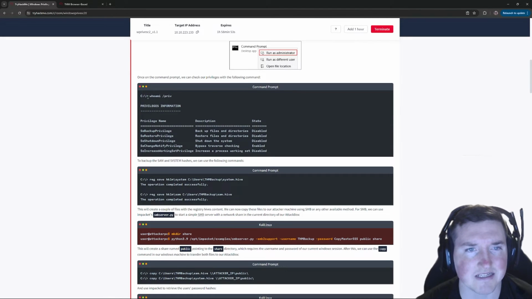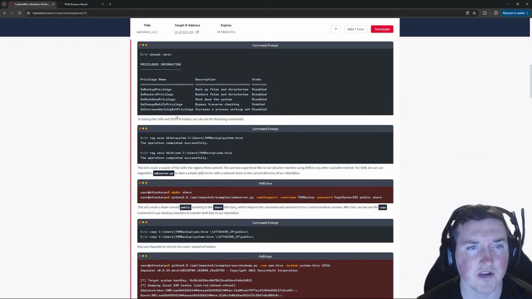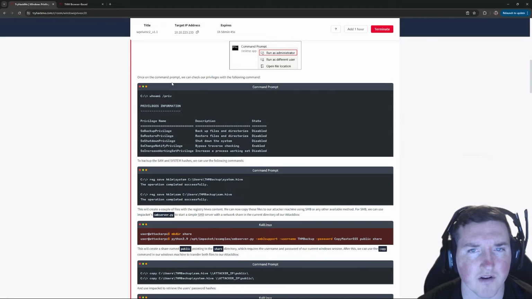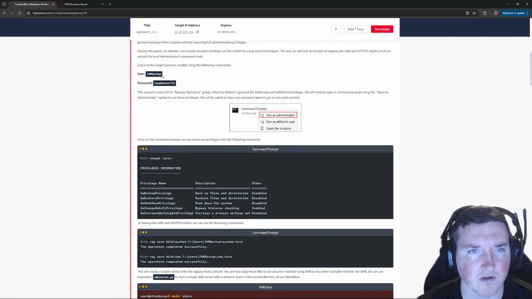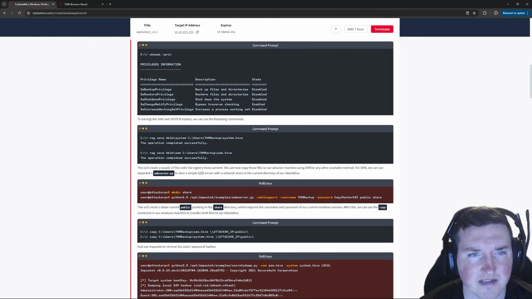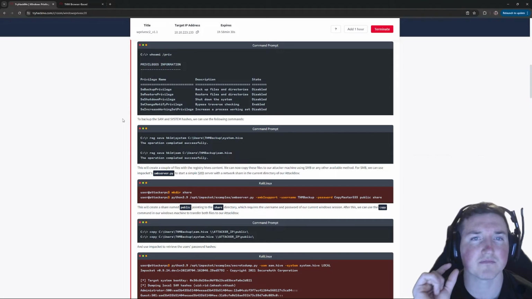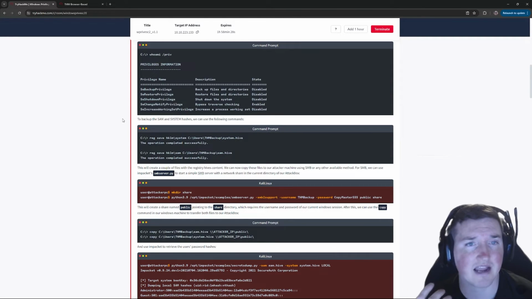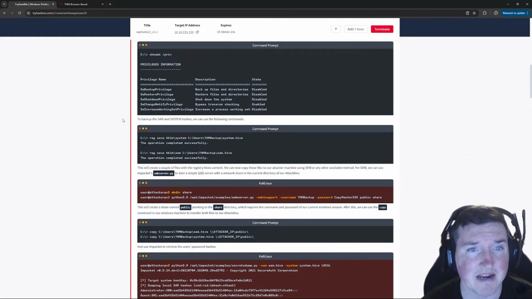So what you can see is they're saying the user here, I don't know who they're logged in as, looks like copy master or THM backup is the name. They actually have some bypass traverse checking and things like that. These account permissions, this backup privilege, restore privilege, are set privileges designed so that I can give you access to back up my system without giving you full admin access. Well, the problem with that is I can use that to get full admin access.